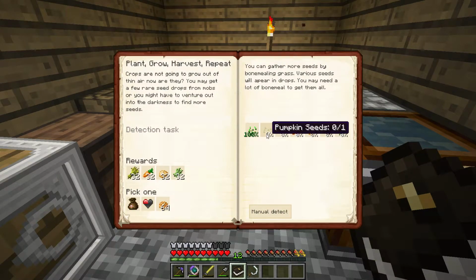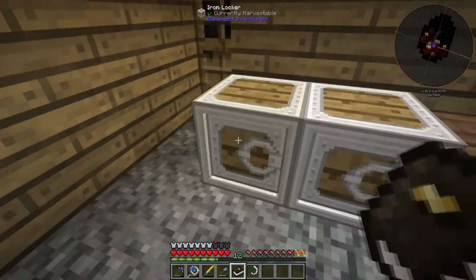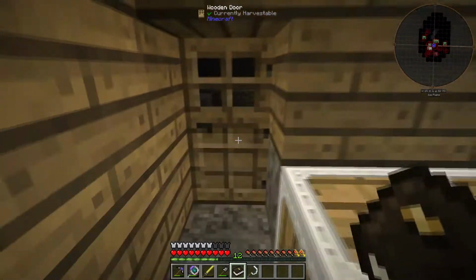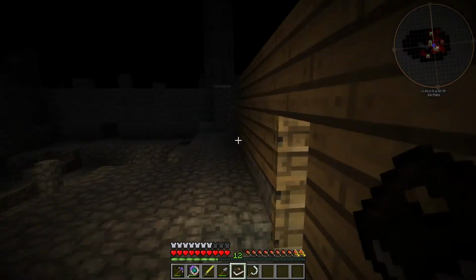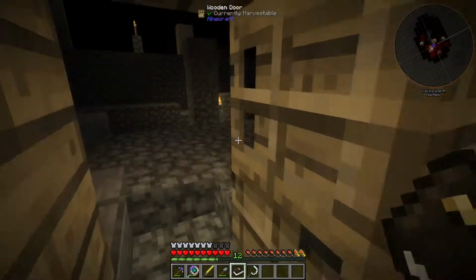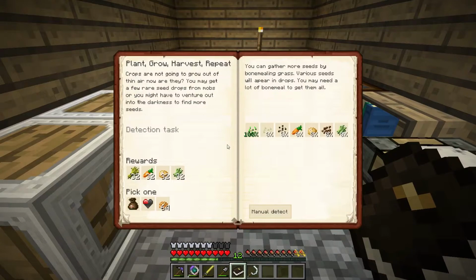Oh, wow. So you can gather more seeds by bone meal and grass. Various seeds will appear in drops. You may need a lot of bone meal to get them all. How the hell do I get grass is the next best question. Got any mobs out here? Am I fairly safe? So, yeah, where the hell do I get grass from is the next best question.